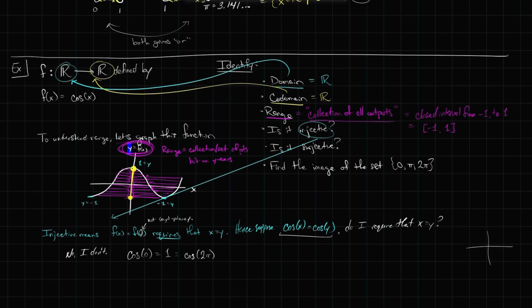We jump over to our unit circle. You'll think about every time you travel around the unit circle, that's a traveling of 2 pi, and of course the x value, the cosine value, is equal to 1 there in both cases. And so I'm not requiring that that input and that input are the same for my output to be the same. The fact that 0 and 2 pi are not the same input, different inputs, but same output.